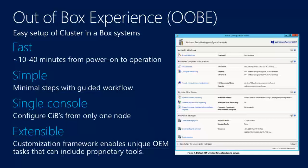One of the things that we worked with our partners on is to educate them on the need for increasing the manageability of the deployment, even long term, and modifying this. This is all an XML-based setup, and so you can customize the look. You can add more initial configuration tasks. There's a lot you can do to make the deployment experience, power-on deployment, really easy. So you'll see from some of the vendors that they've done differing jobs, and I'll highlight some of that in some of the new hardware stuff. But a key part is hardware, software together, the system, and that's why it was so important that we work with a range of partners.